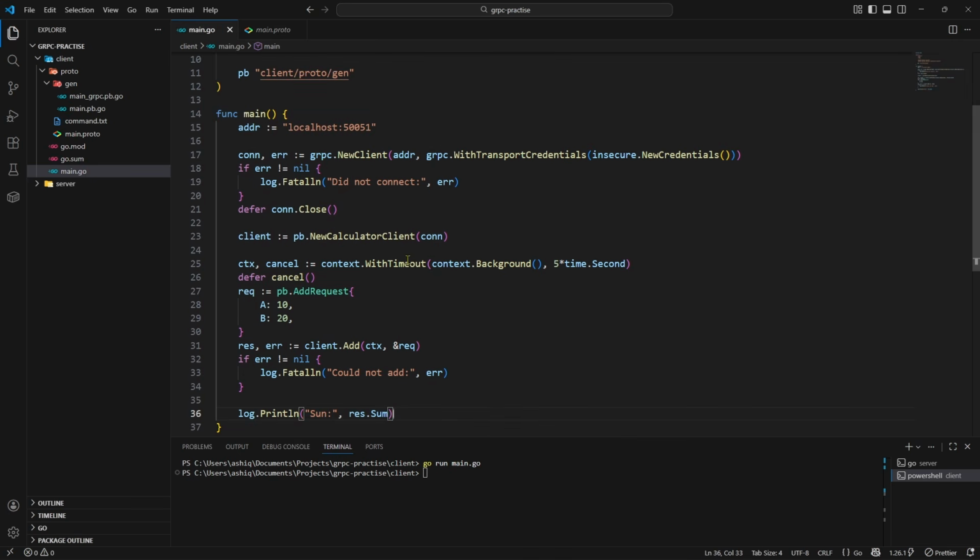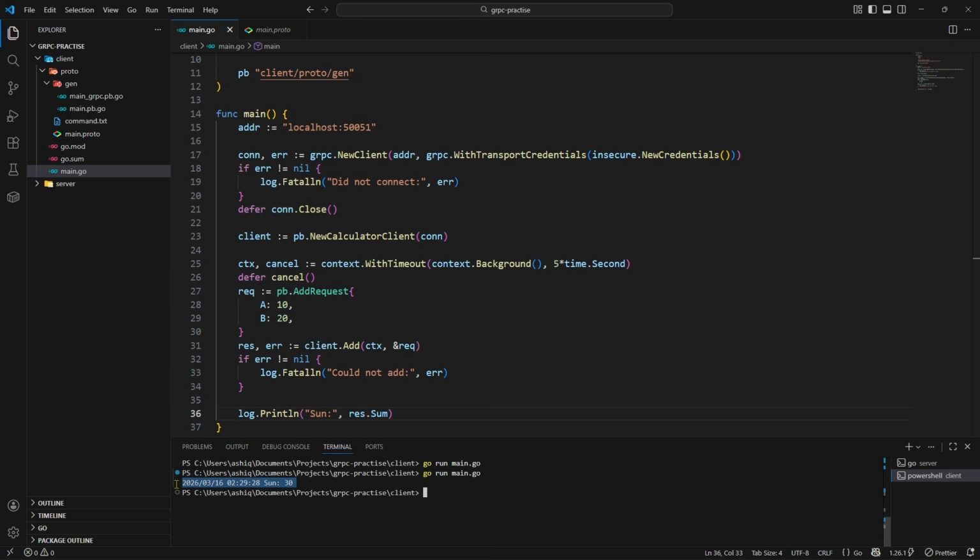So with that, let's now run this client and see what's up. Make sure the server is running beforehand, which it is, and now let's run the client. And there we go.